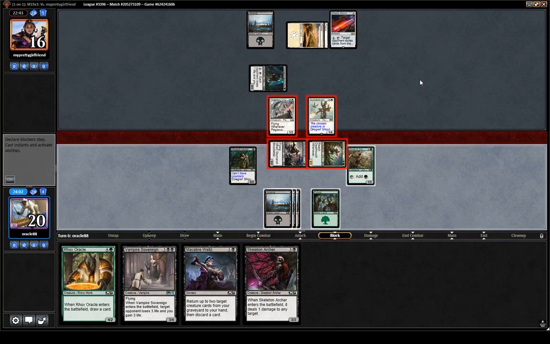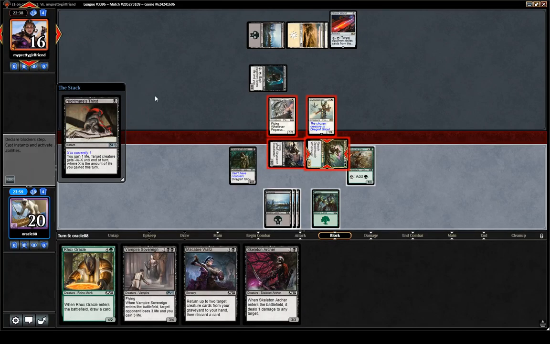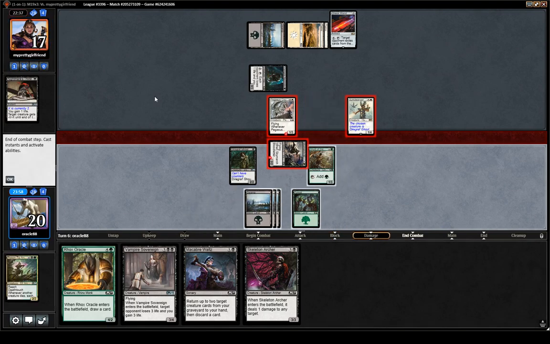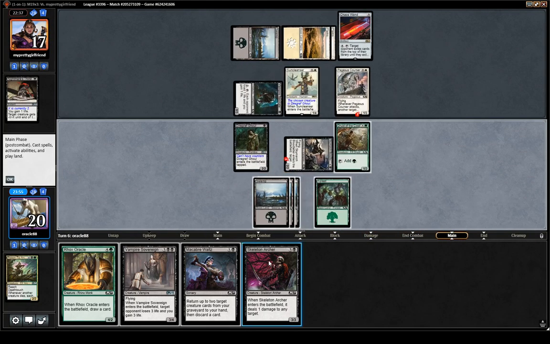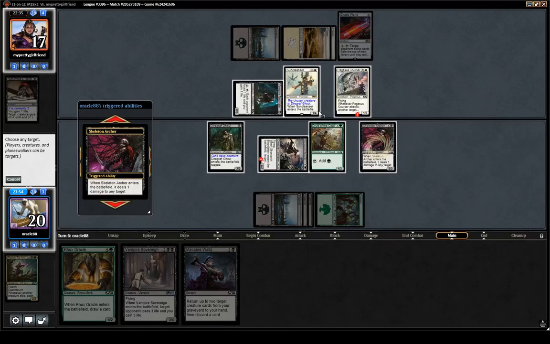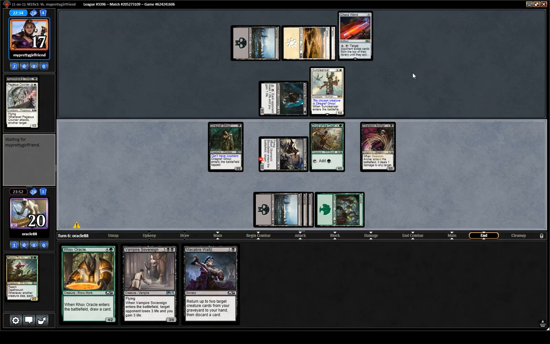Oh, they have the -2/-2 with lifelink. Whenever you can. Okay, fair enough. Archer, I guess. We can get back the Poison Tip Archer later, though. Kind of cool. Get the Pegasus off the table.